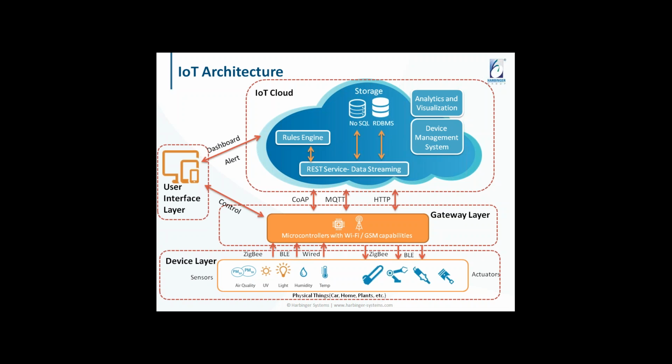User interface can also have various complex dashboards and alerts, and may take certain actions for actuators. So user interface also can control and send some data back to the device layer through the IoT Cloud and gateway layer. With a good understanding of IoT architecture, I would now request Saili Doshi to continue ahead for the business need for IoT platform.